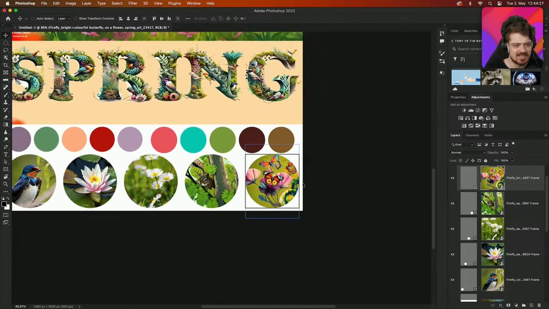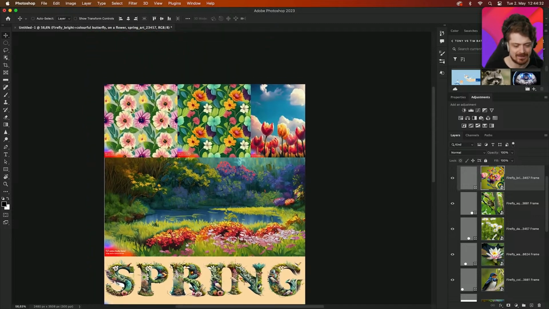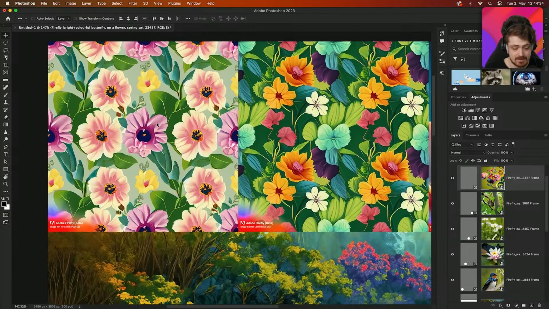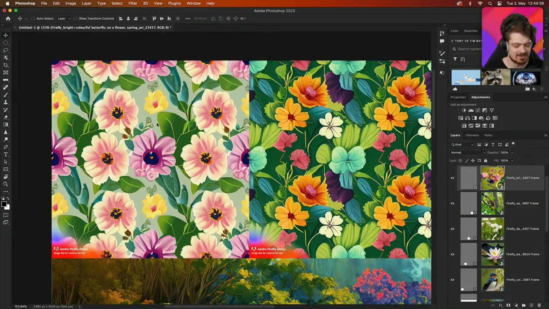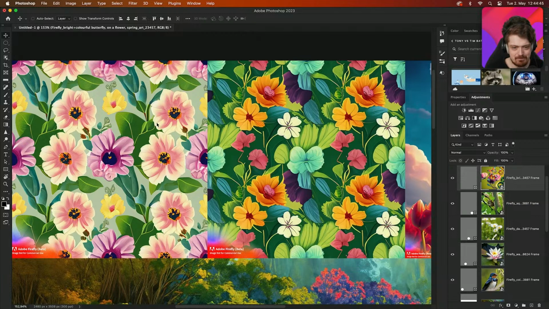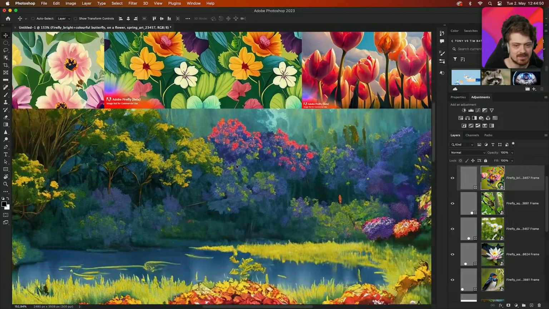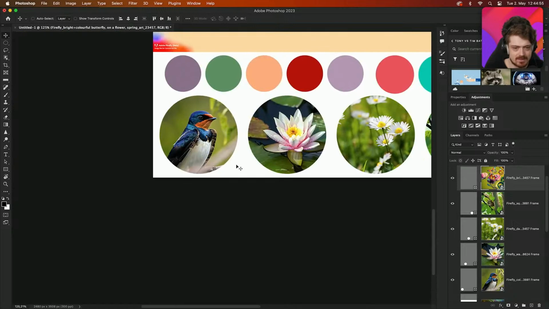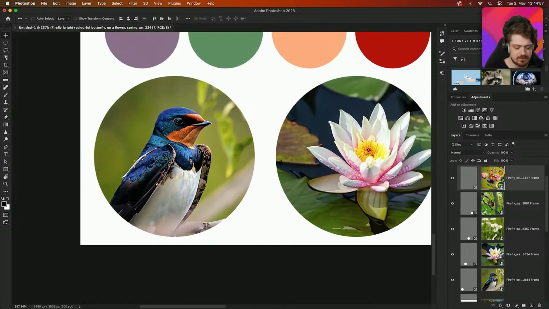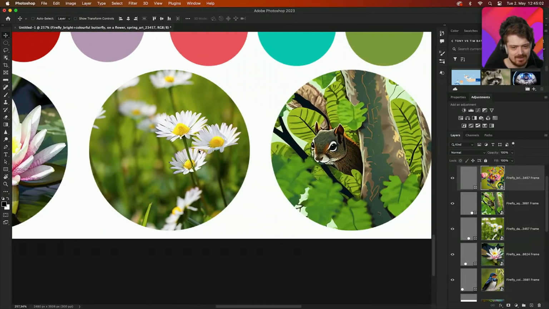So let's have a look one more time at our finished mood board and see what we have done. First of all, we have asked Firefly to create seamless, and we have checked they are seamless, patterns, which actually Firefly wasn't designed to do, but apparently it can do quite well. We made 2 variations of them. We also have created some inspirational images, in this case of some tulips, sky, nice landscape, and then off that landscape we created some detail shots which we can use for inspiration, perhaps for a drawing or maybe for a brand, I don't know. Here are the detail shots.